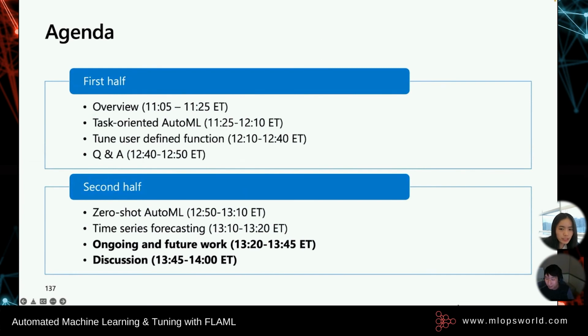So next, I will briefly talk about some ongoing and future work in FLAML. Some of this work is not mature enough, but that's why we want to hear from you to know how we should improve. And at the end, I will leave around 10 to 15 minutes for discussion.